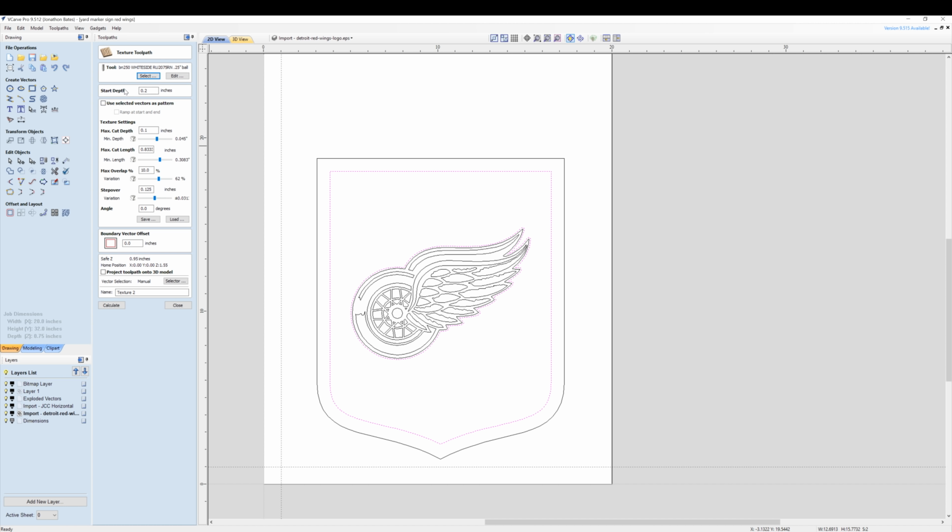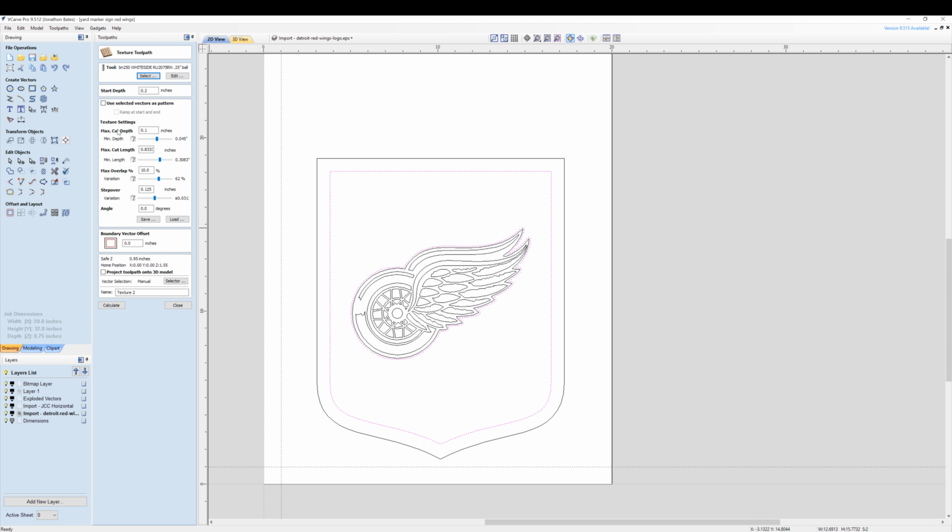Let's go with a start depth of, let's just say 0.2 inches is where the texture is going to start. That gives us a depth. We don't have to create an end mill pocket first and then cut the texture. With a 0.2 depth, the ball nose bit will plunge that deep and then create the texture. It'll do all the work. So it's unnecessary to add a clearance toolpath is what I should say.